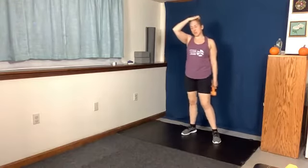Okay. Now we have that balance. So one leg up. Now you don't have to have one leg up, but that's especially a little trick if you have lighter weights. Just make it a little harder for yourself. They also have just your toe on the ground. So if you're worried about the balance aspect, you have this little tripod action going here.